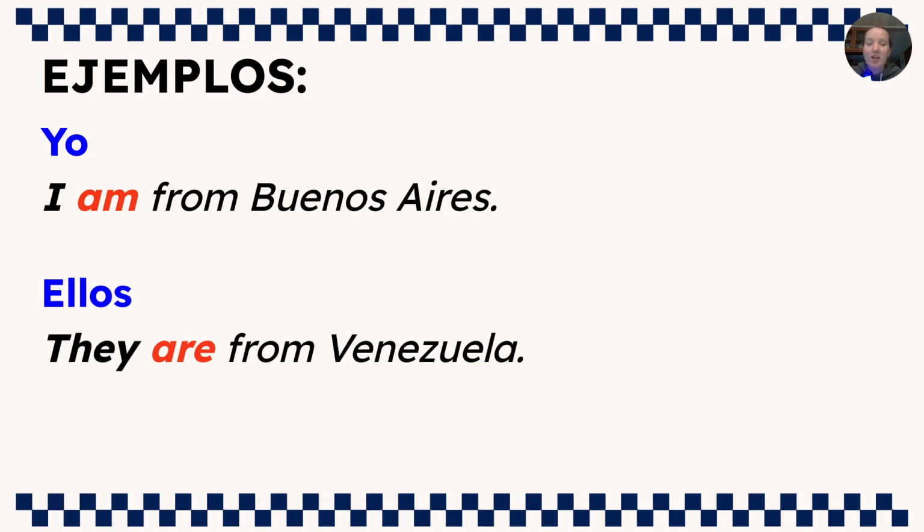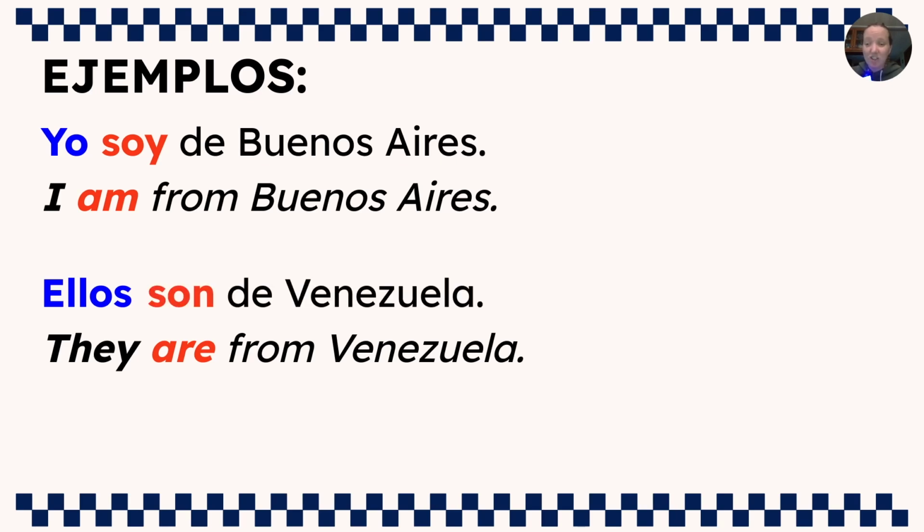Okay. Looking at our first example, in English we have "I am from Buenos Aires." We know that we're going to start with yo because yo means I. The rest of that sentence in Spanish would say soy de Buenos Aires. We've practiced soy de before in class, but now we have a subject pronoun in front of it. Yo soy de Buenos Aires. What about the next one? "They are from Venezuela." Hopefully you got the rest of it as son de Venezuela. So the whole sentence would read Ellos son de Venezuela. Muy bien. Let's keep learning.